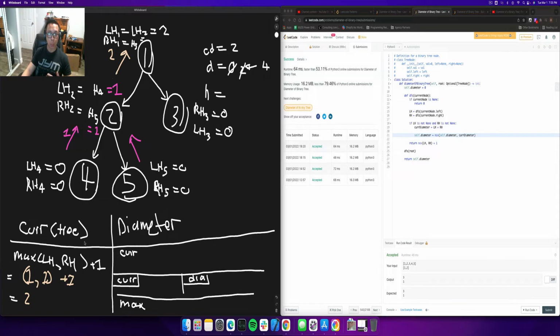Now we're going to do the same thing for the diameter here, right? So if we go here and we're going to do brown, so current is going to be 1 plus 1 is 2, and our current diameter is obviously 0 at this point, so our new max is going to be 2, right? So now we store that as our max so far.